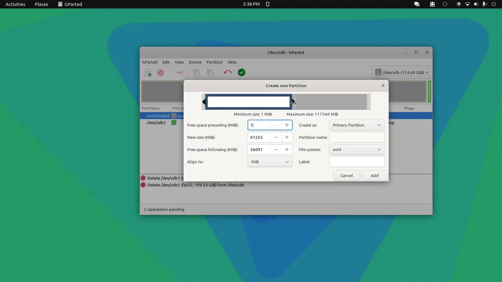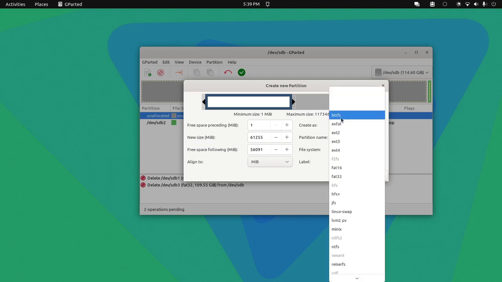Okay, so after that you can choose primary partition or extended partition. For now, I'm not going to discuss more on this. I'm just going to select primary partition, and after that you can give the file system. Okay, there are multiple file systems available: btrfs, ext4, ext3, fat32, fat64, and linux-swap is here.